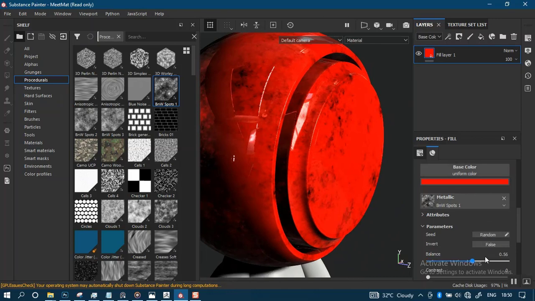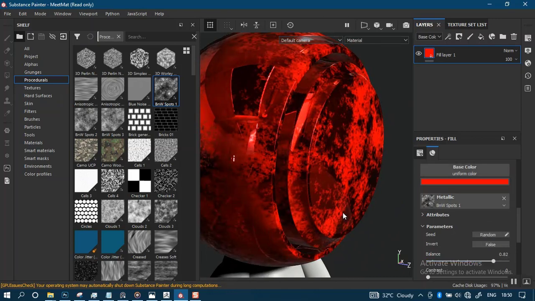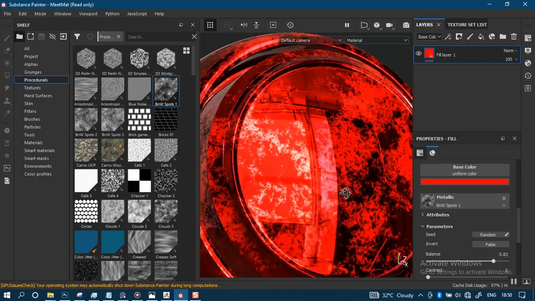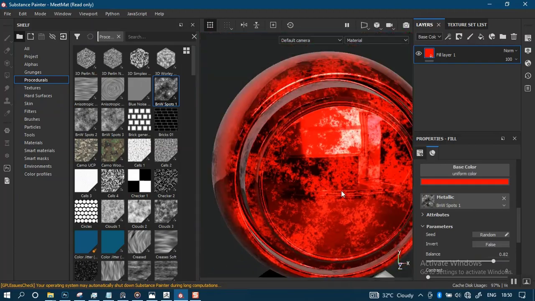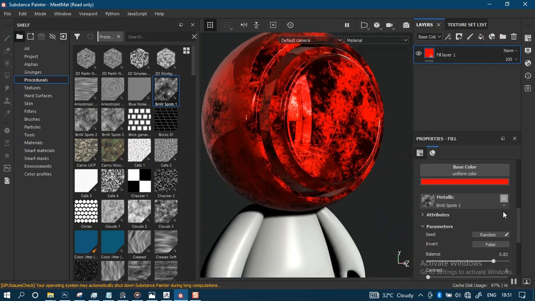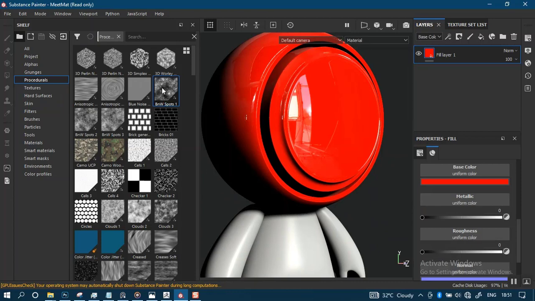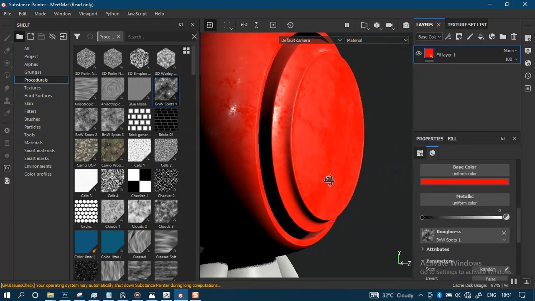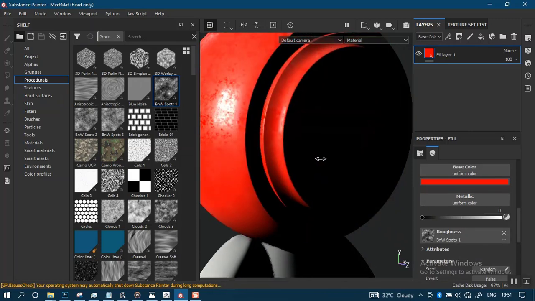Then we can also come in here and adjust this. You notice that some of this material now has a metallic property to it, while others do not have that metallic property to it. You just break the uniformity of the metallic channel in here. So I'll do that and I'll drag this to the roughness channel. You can see how some part of this is rough, some part of this is not rough. You can see this in here.